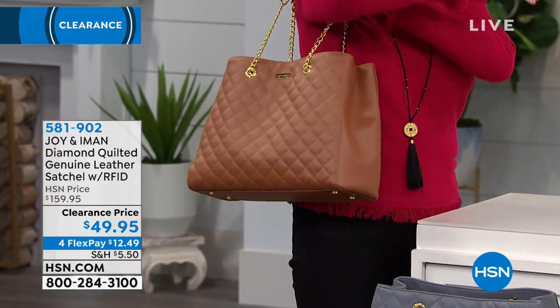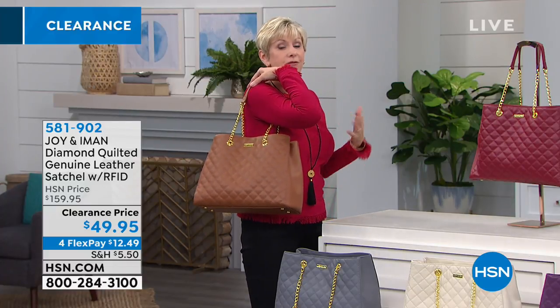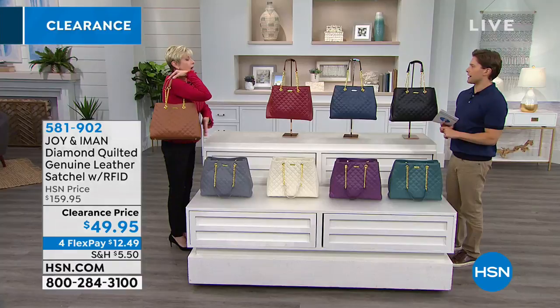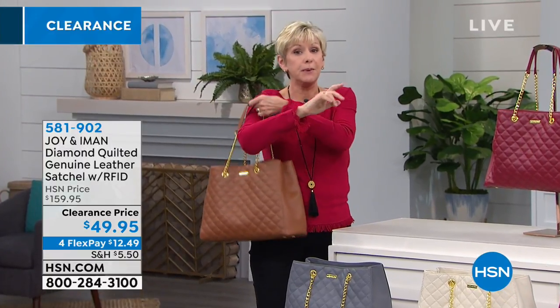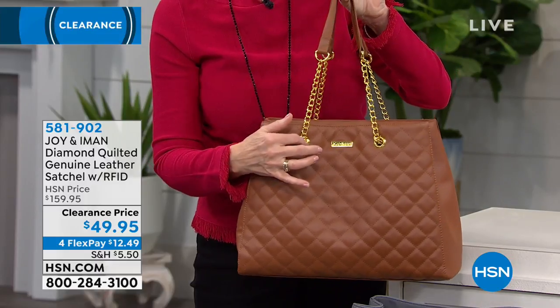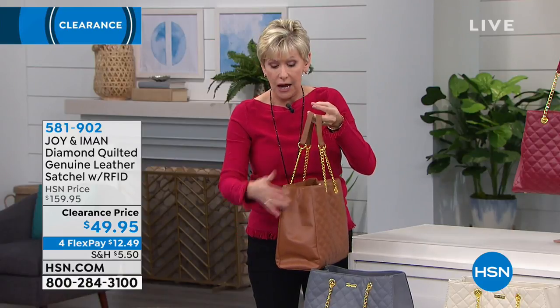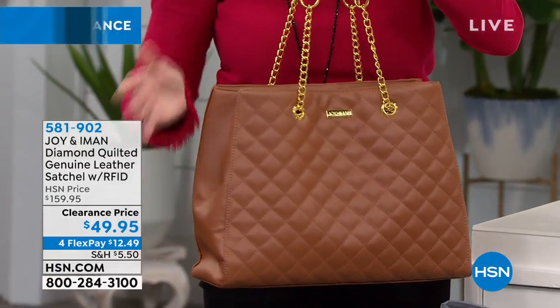So this is like the big sister of the beautiful bag that you were just able to purchase with the crossbody. Now you have the tote, so you have a little bit of both in this gorgeous, iconic quilting. And you realize you could buy 3 of them for the regular price of 1. Exactly. If you need a tote or something a little bit bigger, this is 14 by 11. You have a 9.5-inch drop. It comes with the gorgeous chain with the leather cover on the top, and there are grommets here, so it's going to be beautifully appointed with the hardware. You have smooth leather on the side, smooth leather with feet on the bottom, absolutely gorgeous, an RFID protected pocket inside.